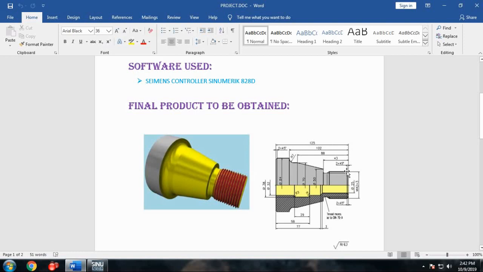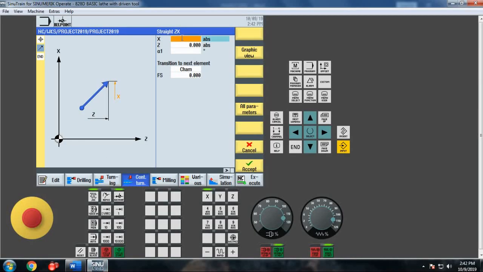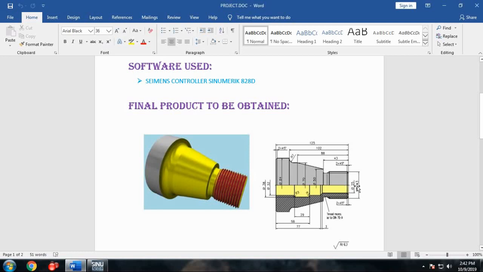The next point is a chamfer 2 times 45 degrees. So we mention X42 and Z minus 2, which is the chamfer distance.